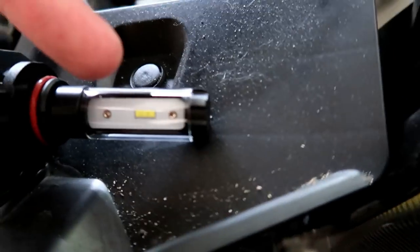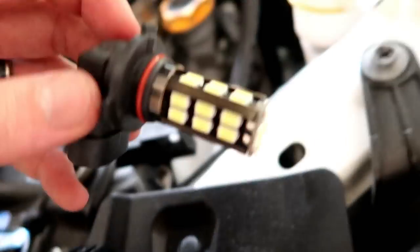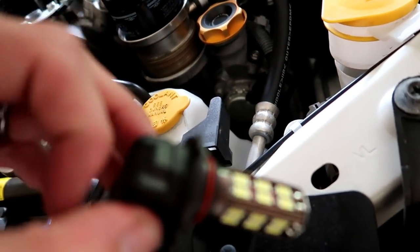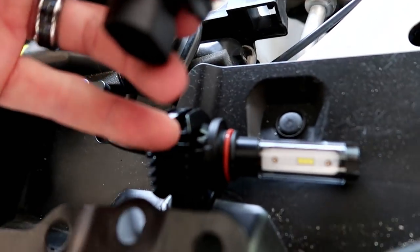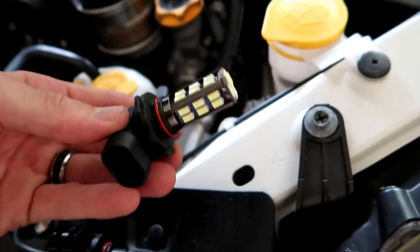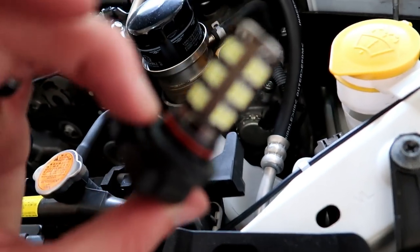There's only like three little tiny LEDs on each side. This thing has all kinds of LEDs all around it, and it's just all made out of plastic. This is all made out of metal, and maybe that's why it didn't really have the output that I thought it would have, I guess.